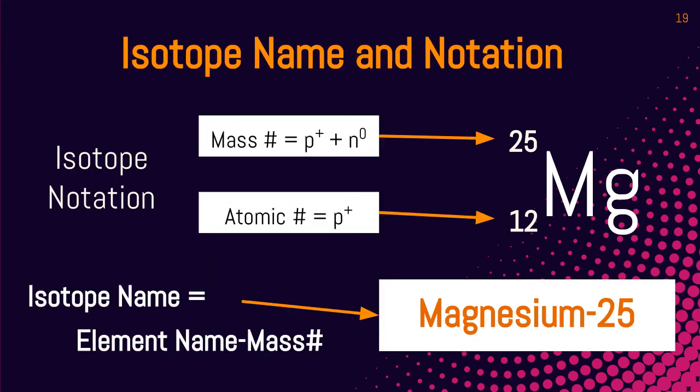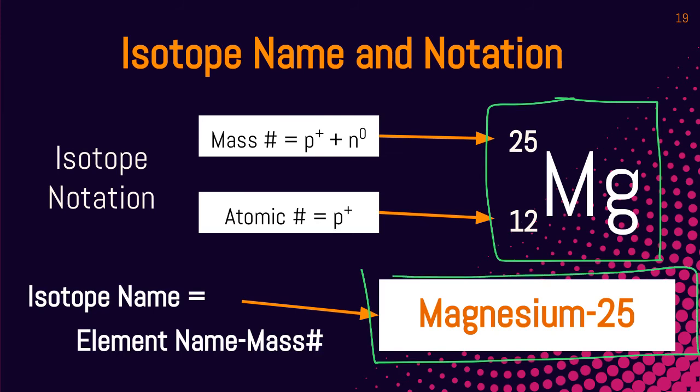So isotope names and notation is how we write these out. So this right here should get copied and labeled. Both of these should get copied and labeled in your notes. We have our chemical symbol for magnesium, capital M, lowercase g. Capitalization is super critical when we're writing out elements. At the top, we have our superscript is mass number. That's our protons plus neutrons. That's the number that has to be given. And at the bottom, we have our atomic number, which is straight from the periodic table, magnesium 12.